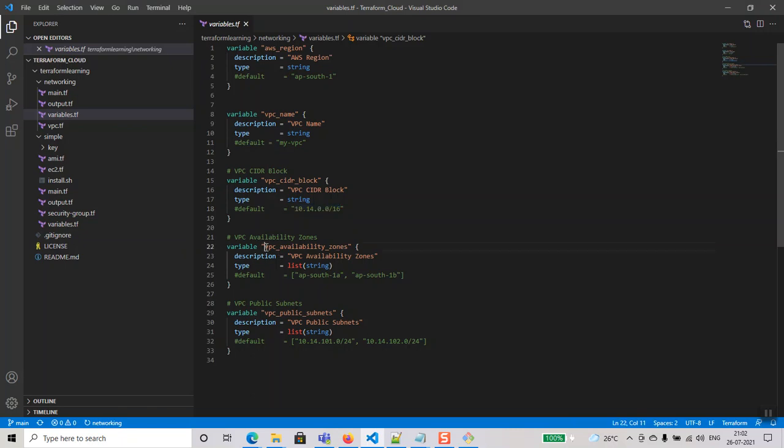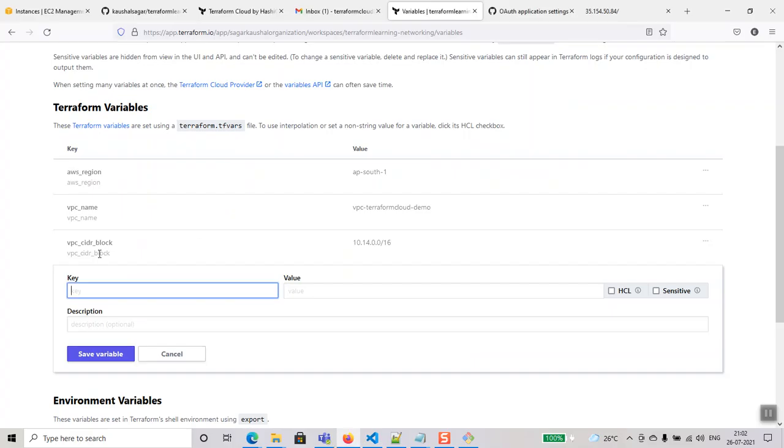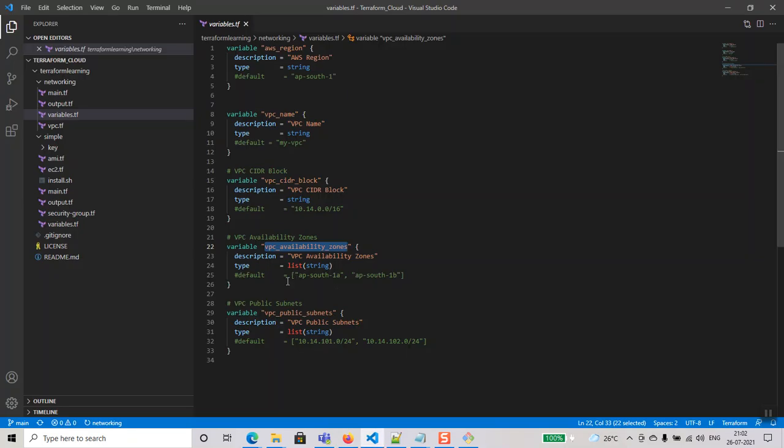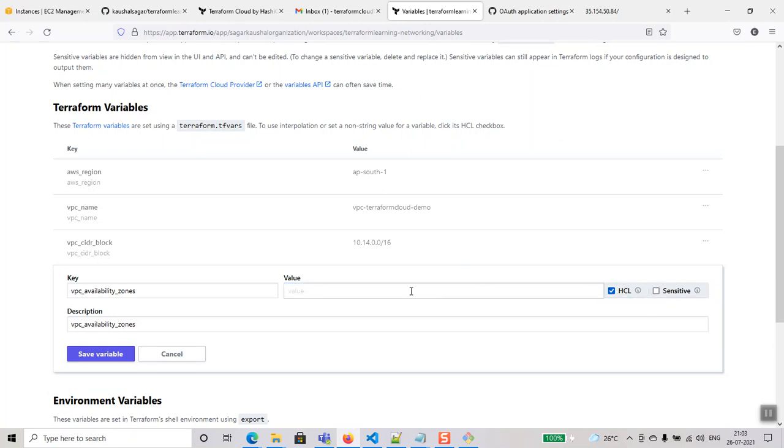Again, availability zone. This time, as you can see, it's a list of string. So what I will do is I'll configure HCL, HashiCorp configuration language, which allows you to interpolate values at runtime. If I don't click that checkbox, it will give me an error.